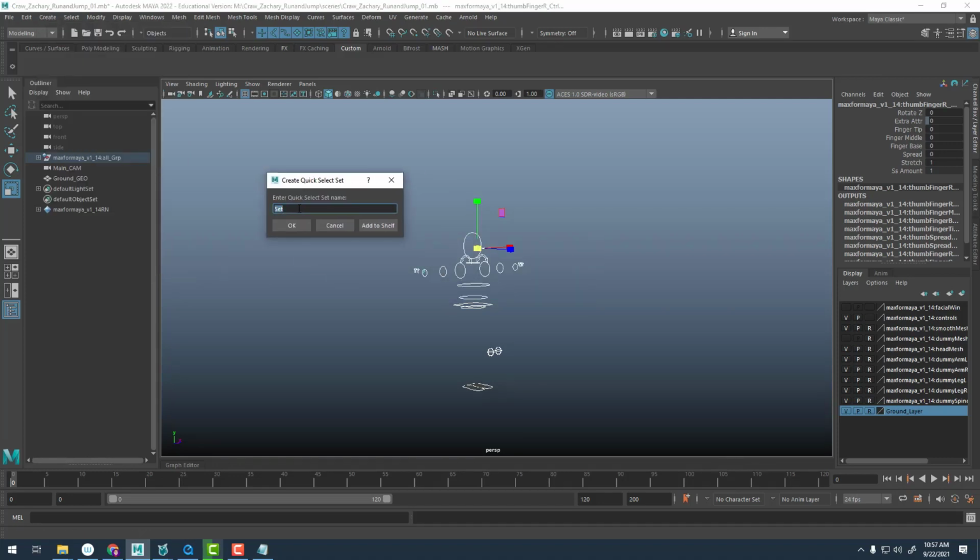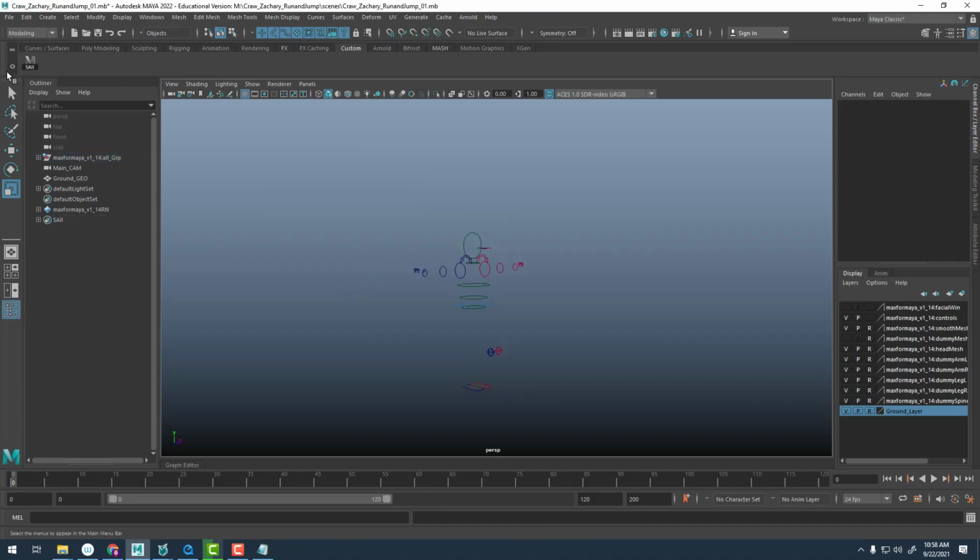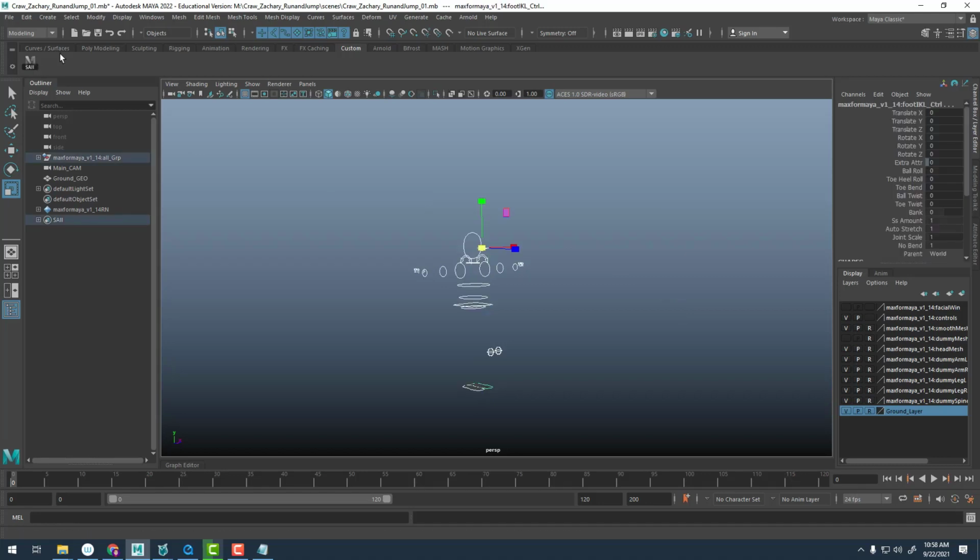And in here, we want to name it. Right now, it just says Set. I'm going to delete that out, and I'm going to type in S All for Select All. Then I want to add this to my custom shelf. So here where it says Add to Shelf, let's go ahead and hit Add to Shelf. It should create a Select All shortcut up there. Now if I deselect my controllers and then come up here and click on that button, it should select all of my controllers for me.